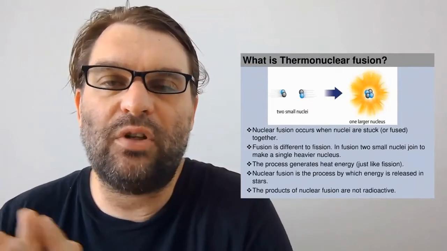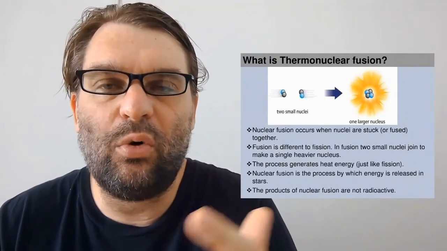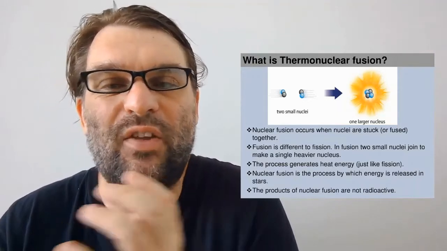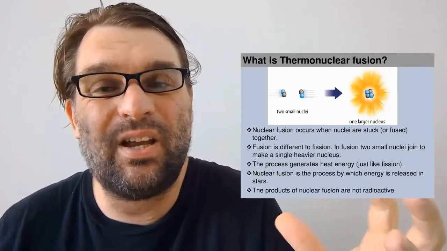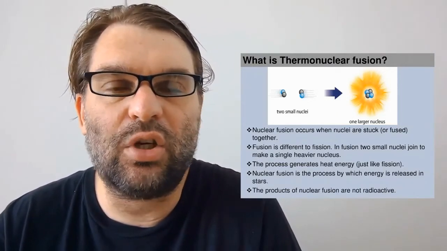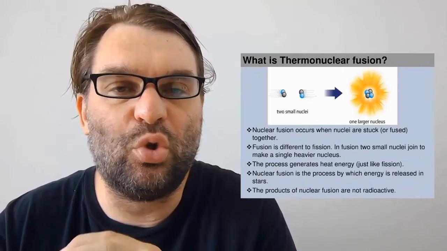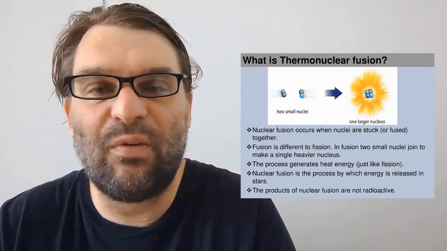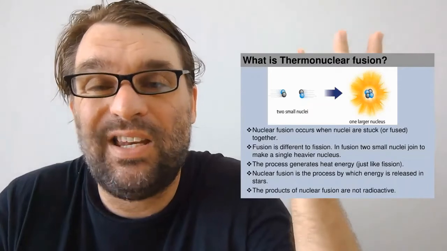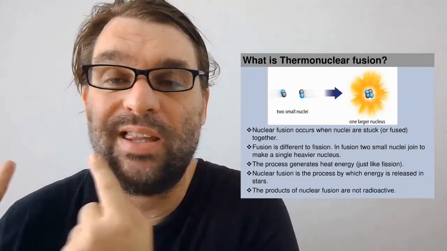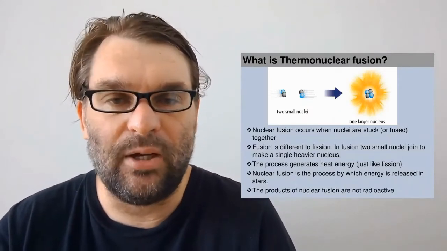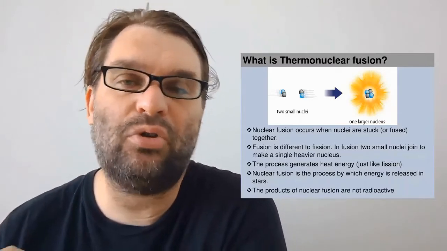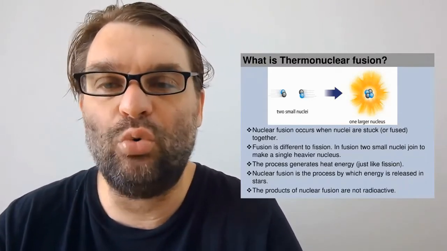The other one you have to know is nuclear fusion, the other form of nuclear reaction. So what is nuclear fusion? Well, nuclear fusion is kind of the opposite, where nuclear fission is the splitting of an atom, nuclear fusion is when you're fusing them, joining together. And it produces, again, a massive amount of energy because it's basically the energy our star, the sun, uses to produce energy. And the advantage too is that the products of nuclear fusion, as opposed to the products of nuclear fission, are not radioactive.